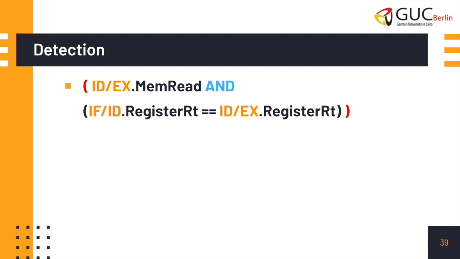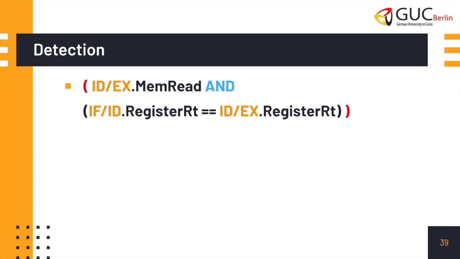So we have the second part of the condition. I am making sure that the id/ex.memRead, which is the id/ex pipeline register after the decode stage, which will contain our load instruction, has the mem read control signal as 1, indicating that I'm going to read from the data memory. And I'm making sure that if/id.registerRt, which is the second operand of the add instruction, is equal to the id/ex.registerRt, is it equal to the destination or to the target. Now in I format instructions, we do not say destination, we should say target. So the target register of the load instruction or not.